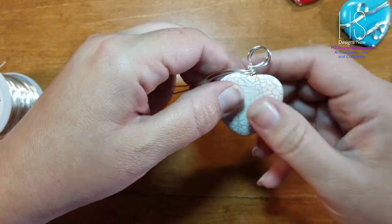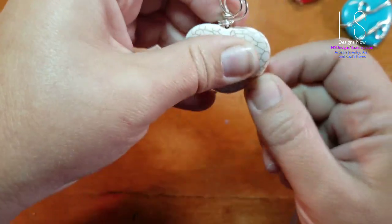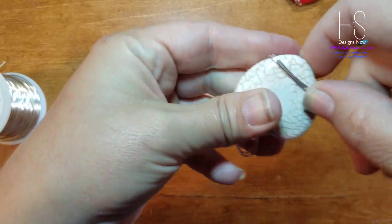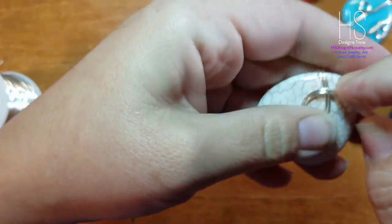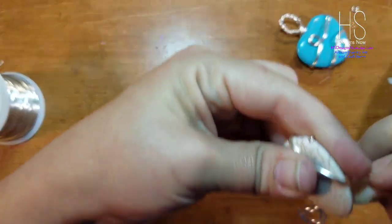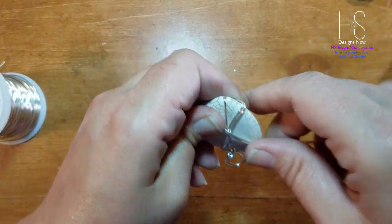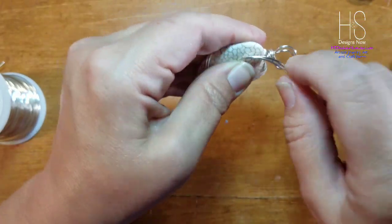It's a little wonky right there — we'll fix that in a minute. I'm going to bring this down keeping my wires parallel with each other, then bend it up. This is where you can do pretty much whatever you want. I'm going to put a little swirly bit and kind of tighten that down. I'm trying to make my bends really nice and tight, then come up and do another one about here.